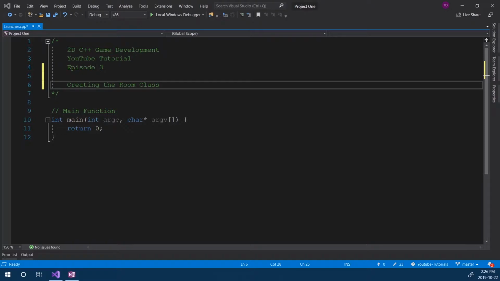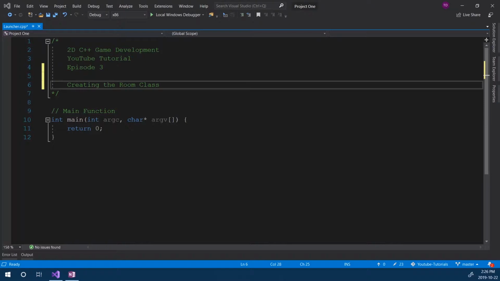We are creating a room class because classes are objects, and C++ is an object-oriented programming language, so it uses objects as containers of data that you can access and manipulate for your game, for your program.